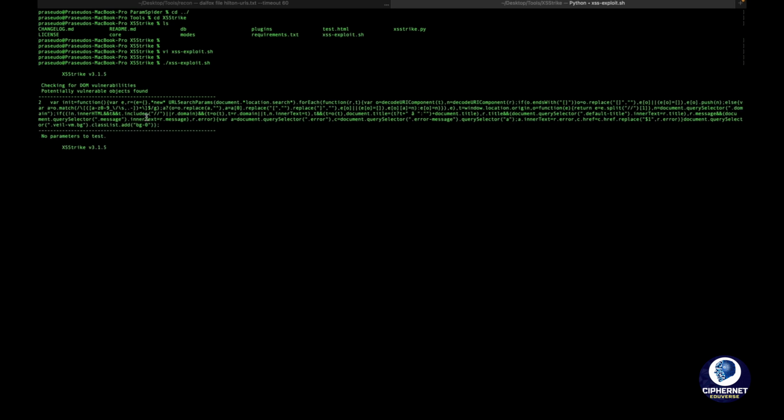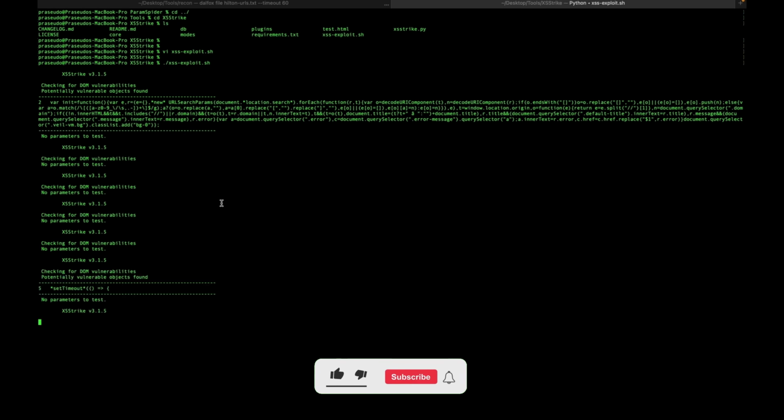It will try running the scan on each and every URL in hilton-urls.txt. You can scan all the subdomain assets of the target and report XSS vulnerabilities at the time of reconnaissance.